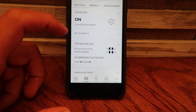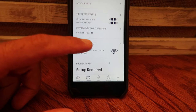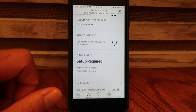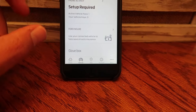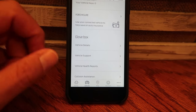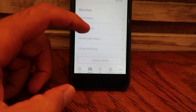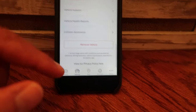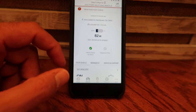Shows you your journeys, everywhere you've traveled in the last little while, your tire pressure, shows you your recommended tire pressure, gives you all your Wi-Fi options, right? It acts as a Wi-Fi hotspot if you want. Just a bunch of little features, right? Shows what you have in your glove box. You can keep all your insurance information, any collision assistance, all that stuff is there. It allows you to add multiple vehicles if you want. So really, really cool feature.